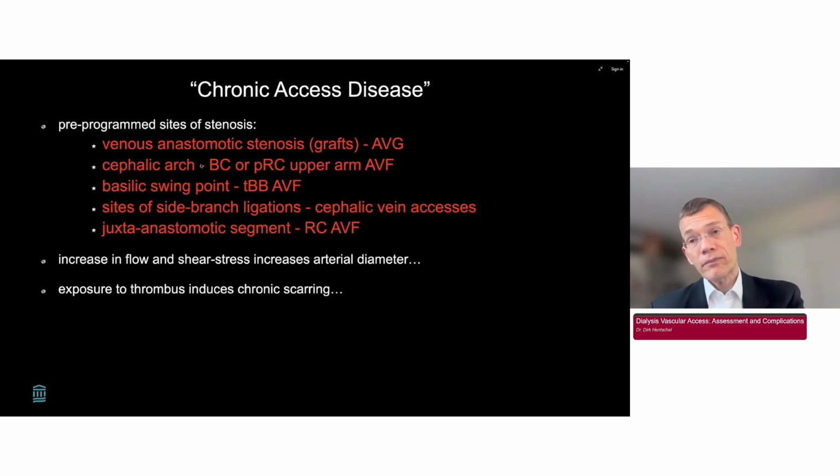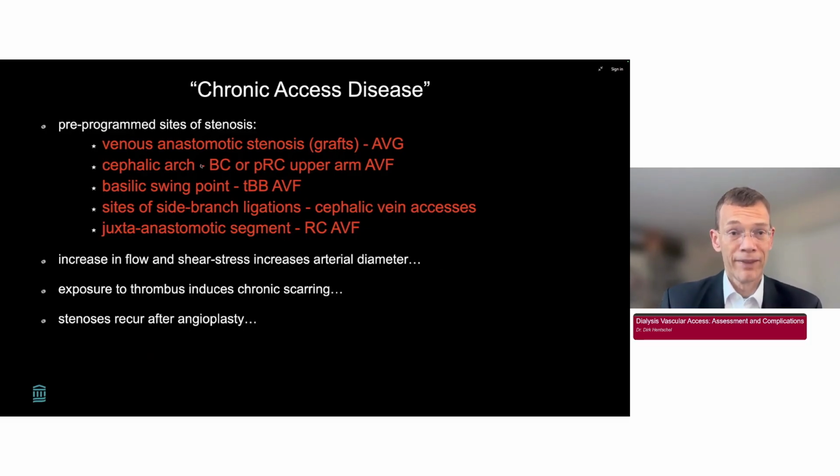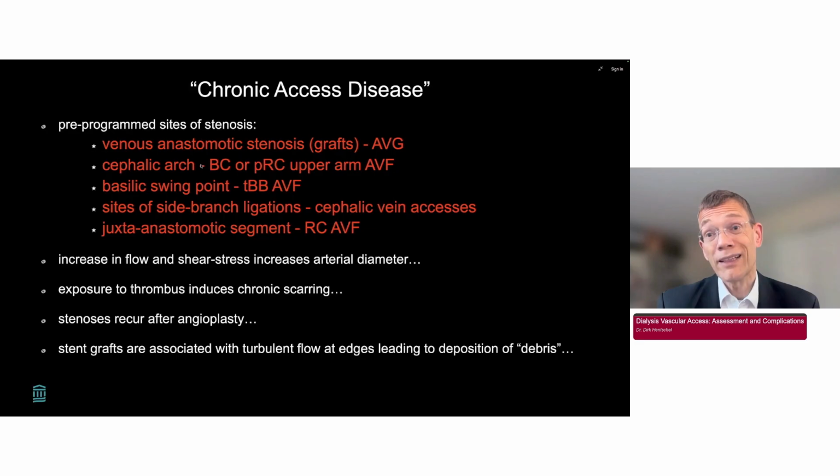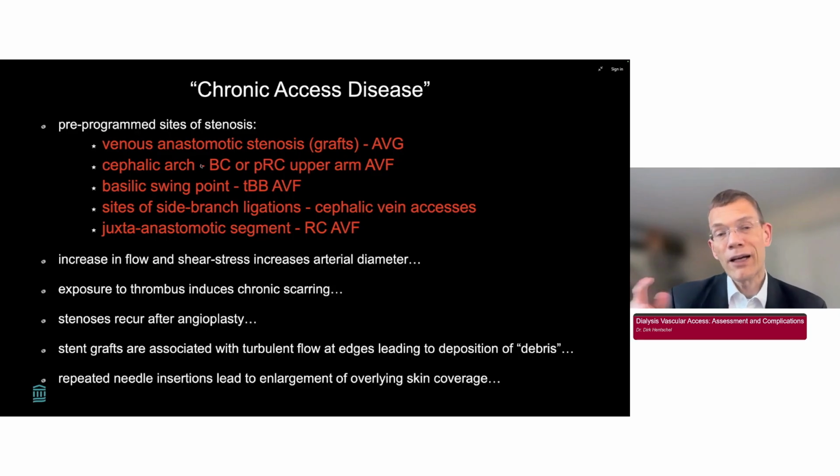On top of this, you have the fact that the flow in an access is increased almost 100-fold in many cases, and the shear stress becomes very different and induces endothelial proliferation. There may be episodes of thrombus exposure which lead to a biological pathway of involution and scarring. There may be stenosis that recur after angioplasty as a result of just a balloon injury, or just the recurrent stenosis of scar formation. If we use stent grafts, because they're stiffer than normal vessels, they induce new places of irregular flow that then are associated with debris formation, causing stenosis on their own time period or timer.